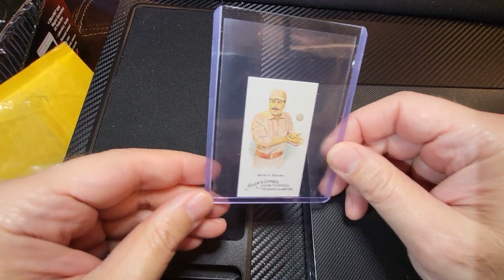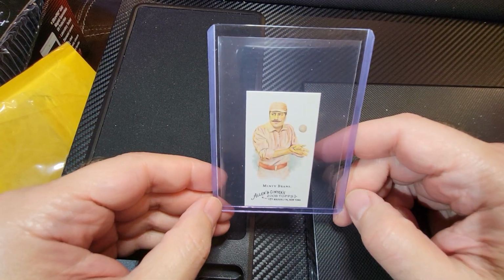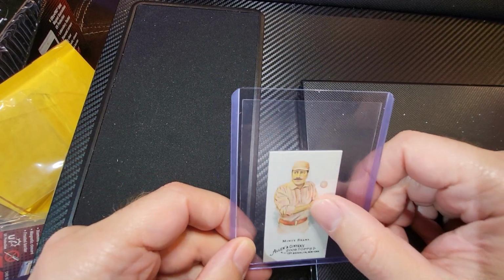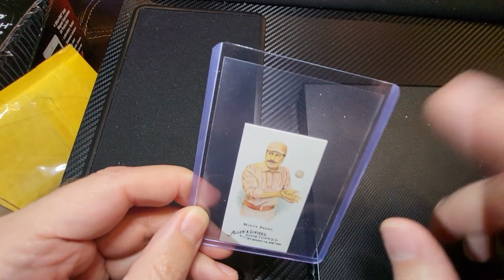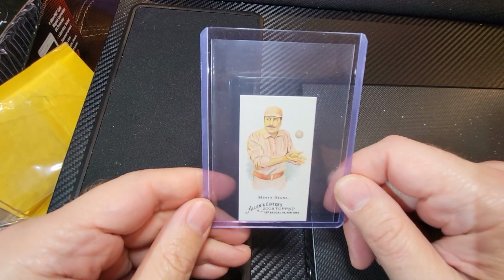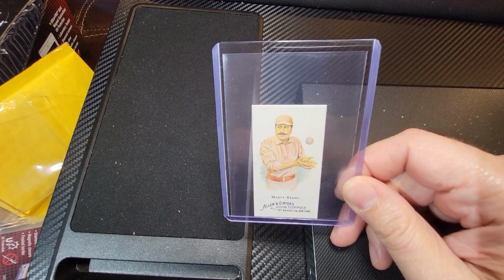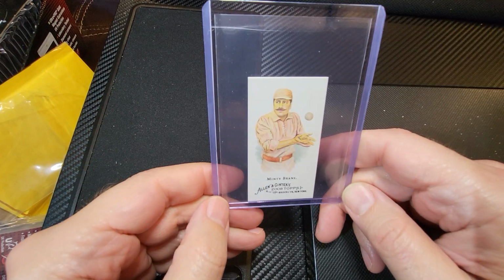And then I got this. And when I saw this, I was like, what is this? And then I looked it up online on Baseball Cardpedia. So it's 2008 Minty Beans. It kind of has that Goodwin Champions look, the original Goodwin Champion, like the paw on a string. It's kind of an homage to that Goodwin set, but in the Allen and Ginter design. And it's really kind of a goof. And it's a joke. At first I was like, oh, what is this? And then I was reading about it on the 2008 Allen and Ginter set, Baseball Cardpedia.